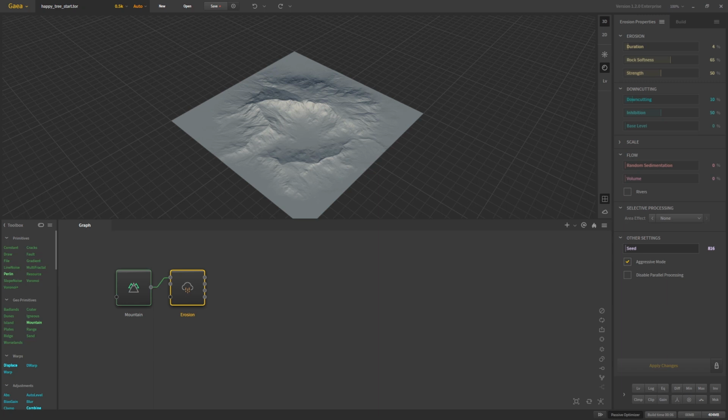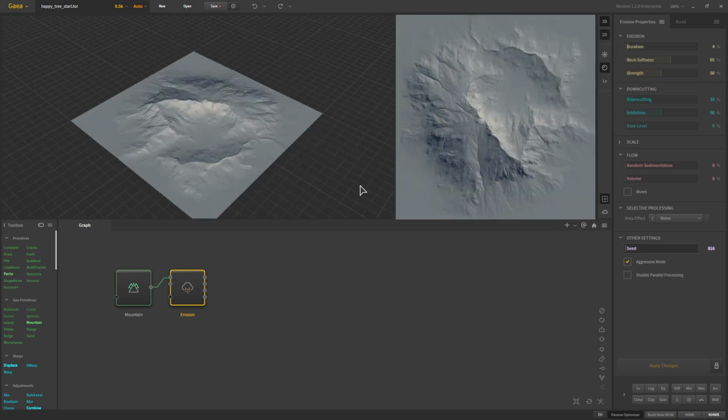And what we're going to do is color it, and then render it, and then pull it into Lightwave. So I'm not going to go into the depths of Gaea here. I'm going to assume you have a little bit of knowledge of Gaea 3D, and everything I show you will be functional with the free version of Gaea.